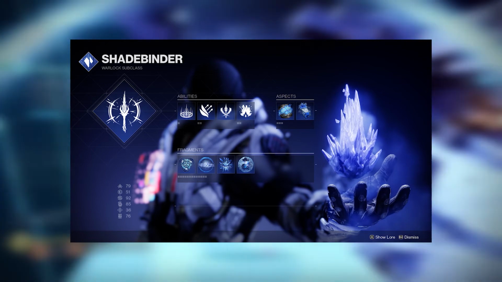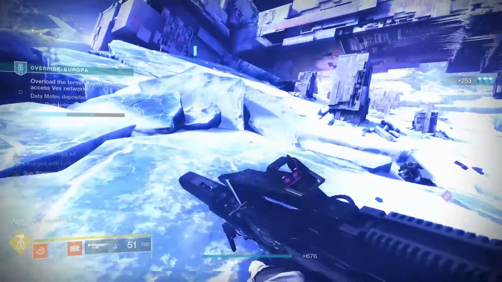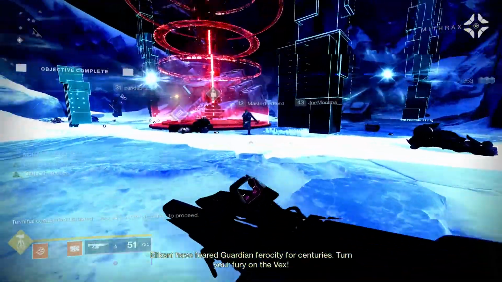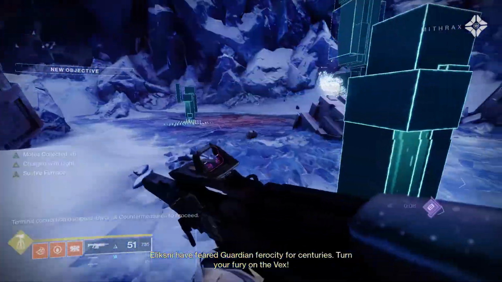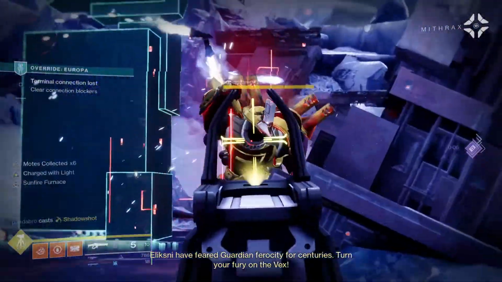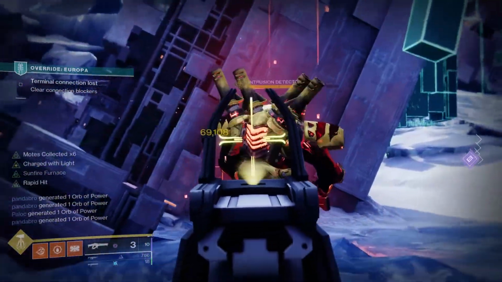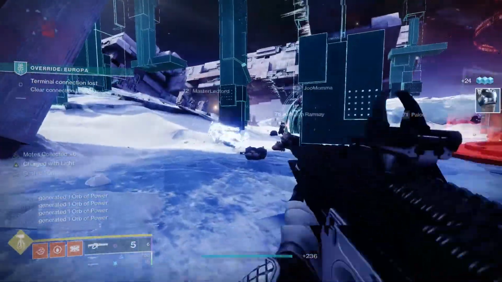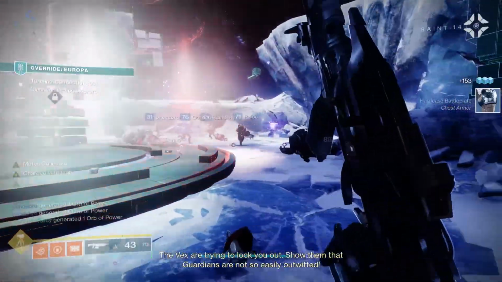To explain what happens, Frost Pulse is an aspect that freezes all enemies around a Warlock who uses their Rift class ability while they're using the Shadebinder subclass. Vesper of Radius then kicks in afterwards, sending out an electric pulse that instantly shatters those frozen enemies. Granted, like I said, it is very niche, but with this combo, you can have all three of your normal abilities become capable of being offensive to anything around you. I use it all the time.